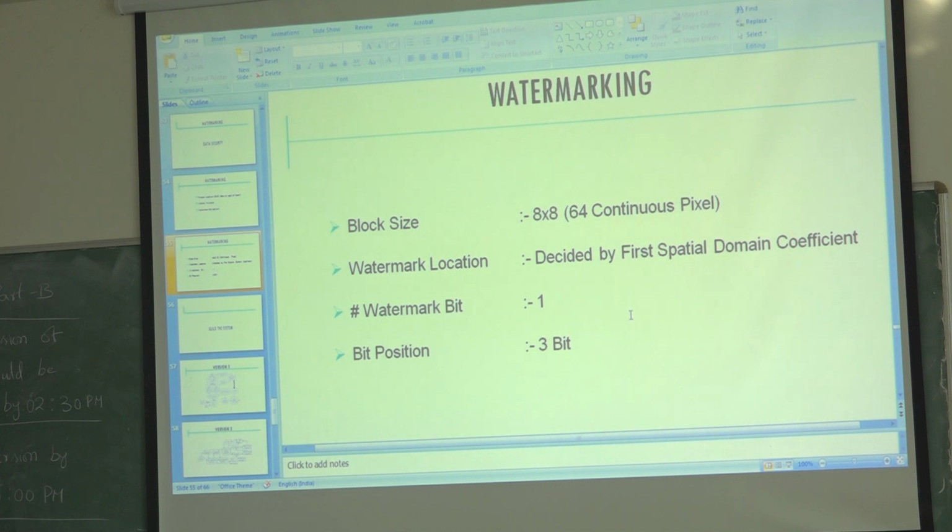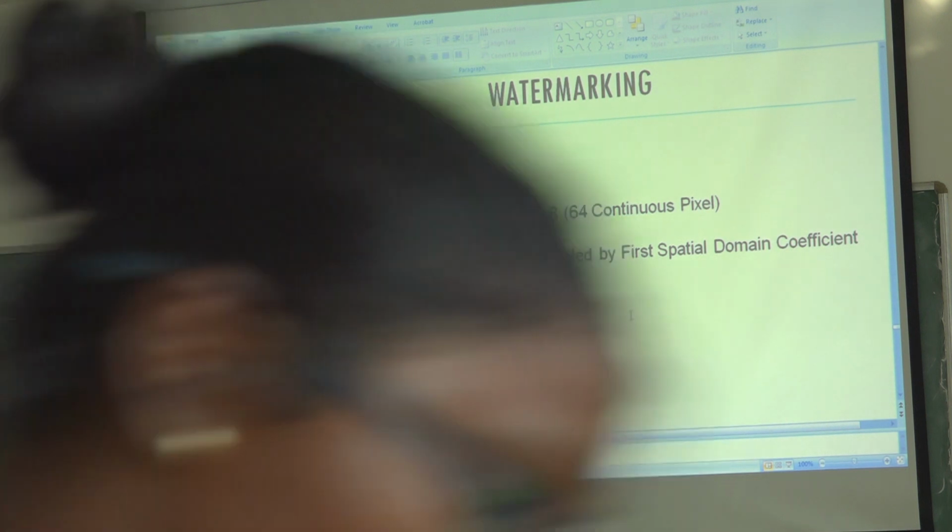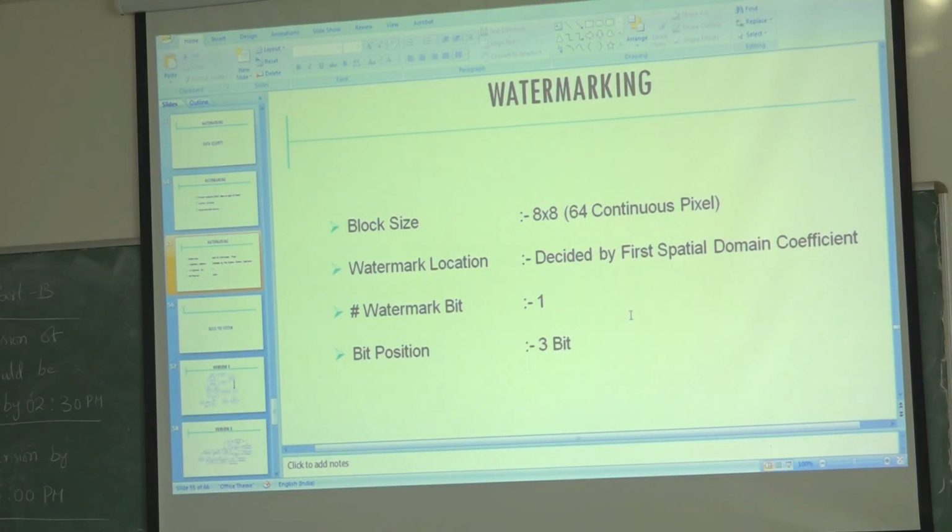Once we transform the image in blocks of pixels into a transform domain, we have two stages of transformation: first a 1D transform and then a 2D transform. In the first 1D transform, we process the first 8 pixels, second 8 pixels, third 8 pixels, and so on. The user can define a bit location, that means a pixel location, initially.